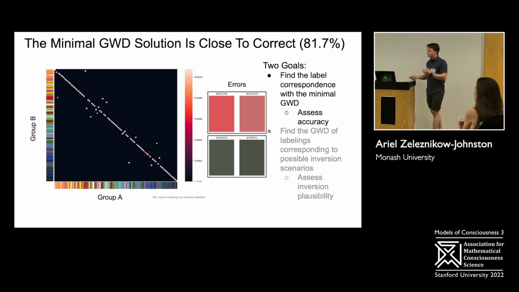So the first point, how well does the optimal solution work? So we found that the optimal solution works pretty well. So just looking at the structures alone, without considering the color labels, we were able to get roughly 81% correspondence between which colors were seen by group A and which colors were seen by group B. And you can see when this does make errors, it makes errors between colors that are very similar to each other, as you can see here. So it's understandable that these colors can get confused with each other according to this sort of scheme.